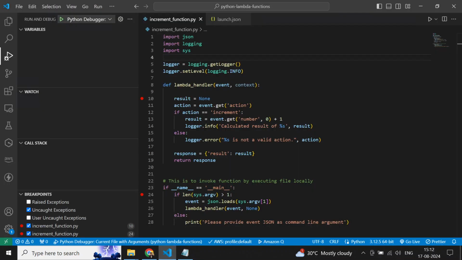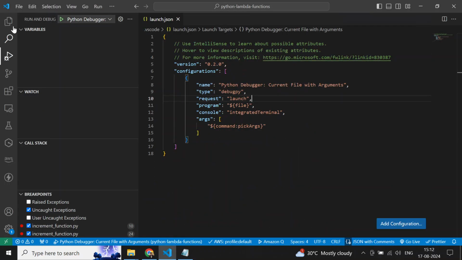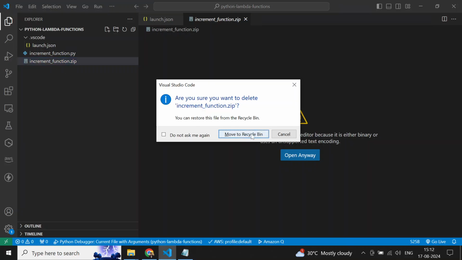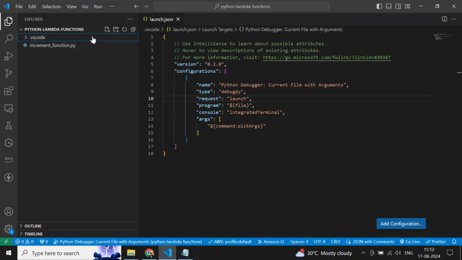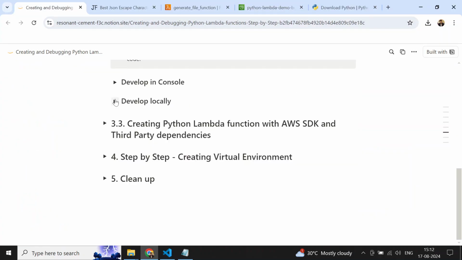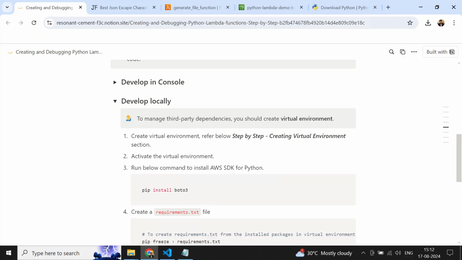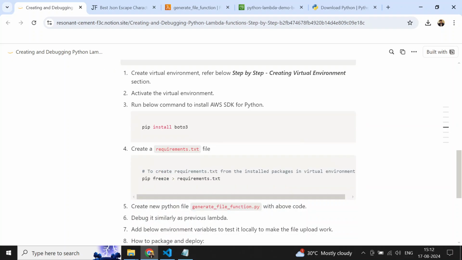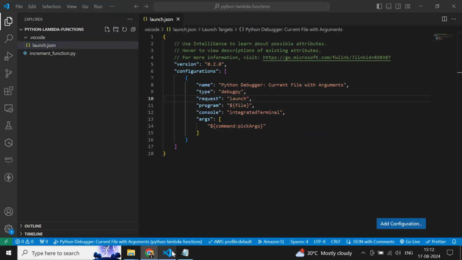So we'll go here and close this. Here, I will delete this zip which is not needed, and I will close this, and I will create another file, and this time the file name would be something I will have to check. Develop locally, yeah. So the file name should be this generate file function.